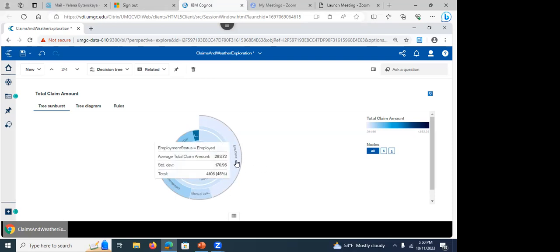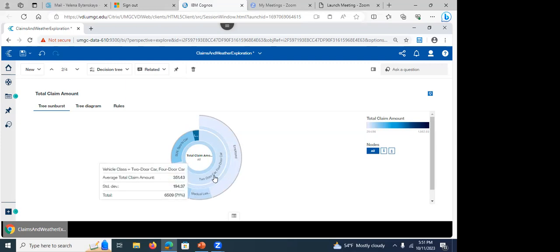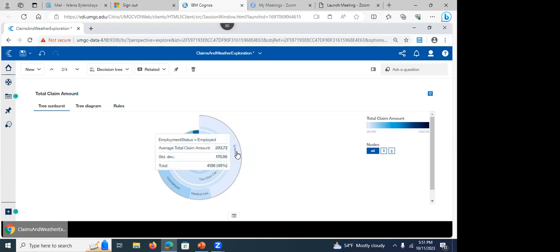And when I click here, see this is the status employed, but I need to read the rule starting from here. So this is going to be the percentage of rules where you have a two-door or four-door car, right? And the person, the cover driver, is employed, right?